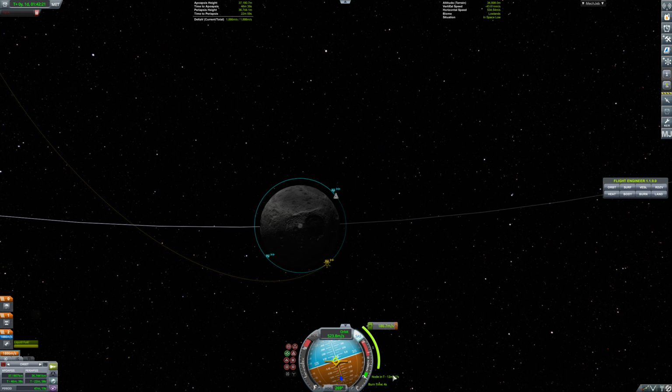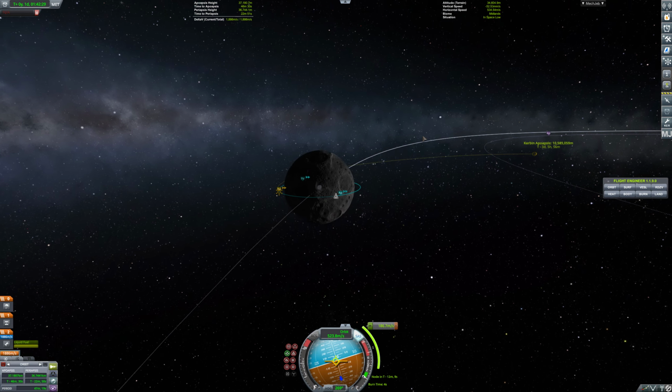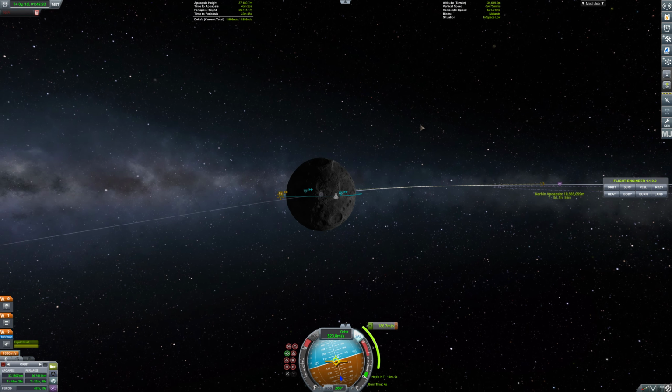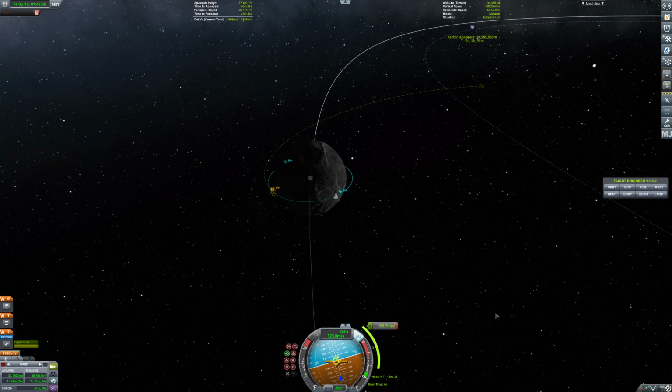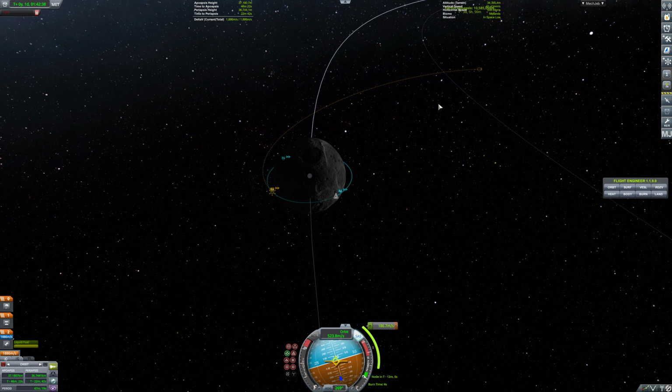So we're gonna hit this maneuver node in about 12 minutes, 16 seconds. It's gonna take less than 200 meters per second of delta V to actually do this. But one thing that I want to point out, because this was a very specific question that somebody on the forums asked: does the gold line and the purple line intersect?